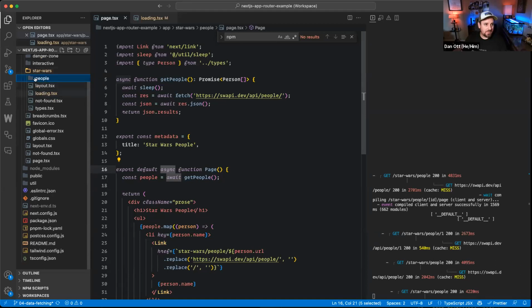This loading file is in the Star Wars directory, so anything that's under here is going to use this loading file when things are loading. And so it wraps everything under this route in a React Suspense component, I guess you call it, and uses the loading component as the fallback parameter.